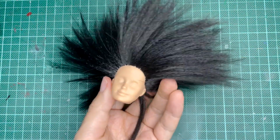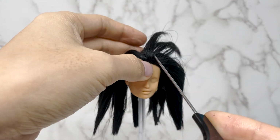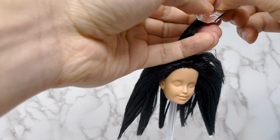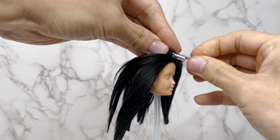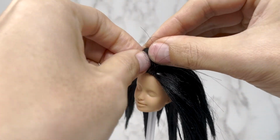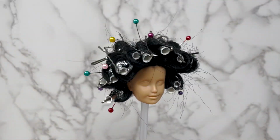And this is the head with all the hair. I am going to do the hair next rather than the makeup, which is the step I'd normally take. It's because I want to steam the hair, and steaming can be really damaging to the face if there's makeup on it, if I've done the eyes and face and all of that. So with this one, I want to do the hair first. I'm putting cup straws and hair clips in to roll the hair into place, and then I'm going to use pins to secure it. This makes sure that everything doesn't go a bit crazy.